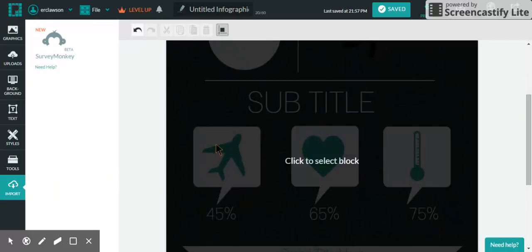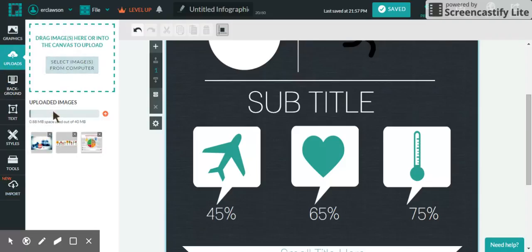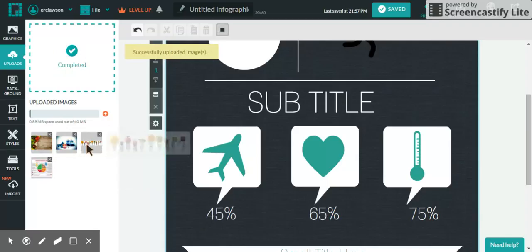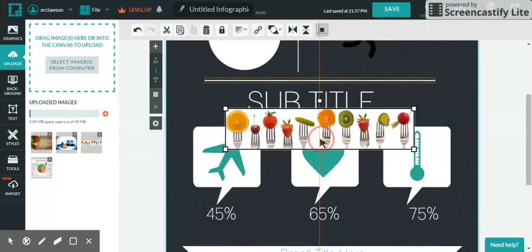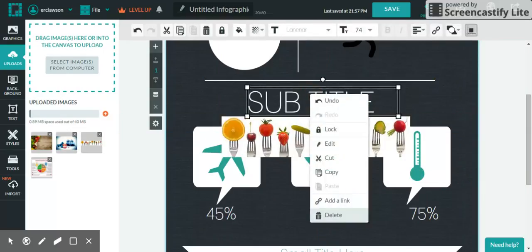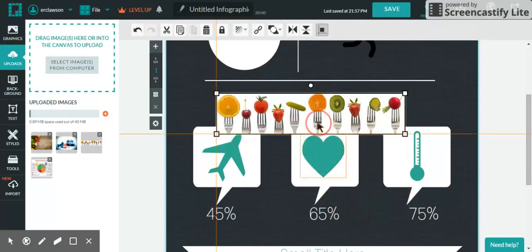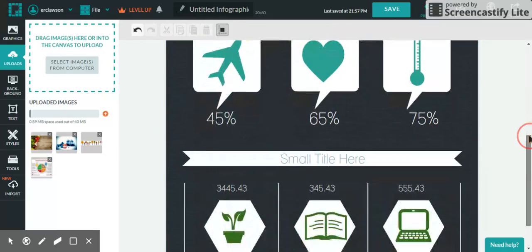I'm going to show you really quickly how to upload an image. So I've already created some, and I can just search my computer, find what I want, and go with this nice little background picture I can add in there. I can just click on it. It goes right where I want it to. We'll stick it right above that subtitle. And right click and delete. Scroll on up. Awesome. So if you scroll down, you can see I still have a little bit more I can work with.